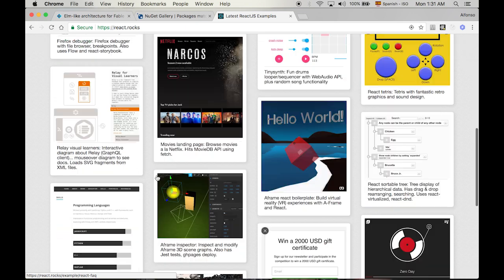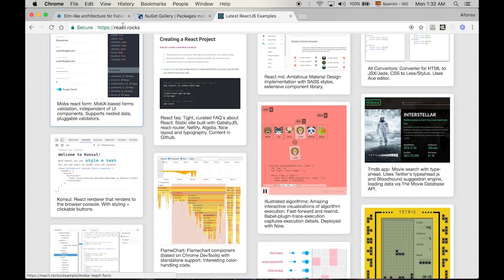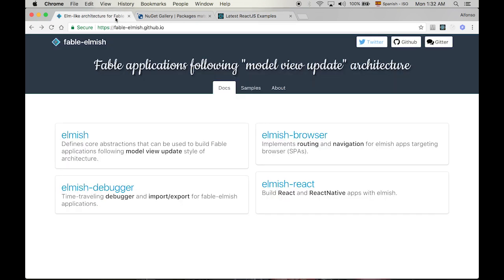You can go to React Rocks, and there are many components there that you can embed directly into your Fable applications. So what this means is that Fable is not about reinventing the wheel all the time. It's all about integration. If anything works, just take it and take advantage of that, and don't try to do everything new just to convince the world that we are doing it the right way.